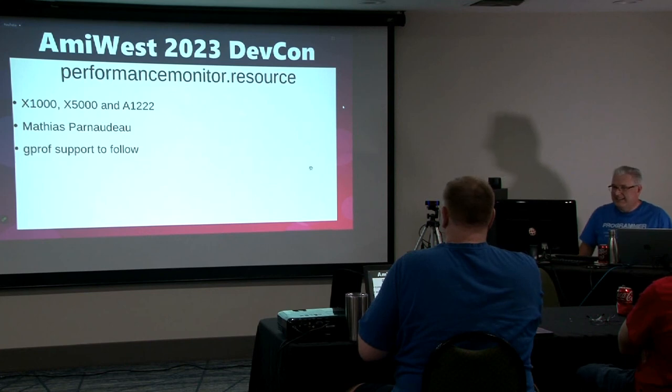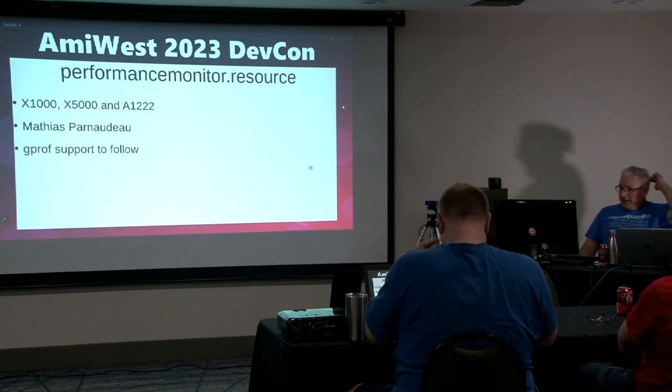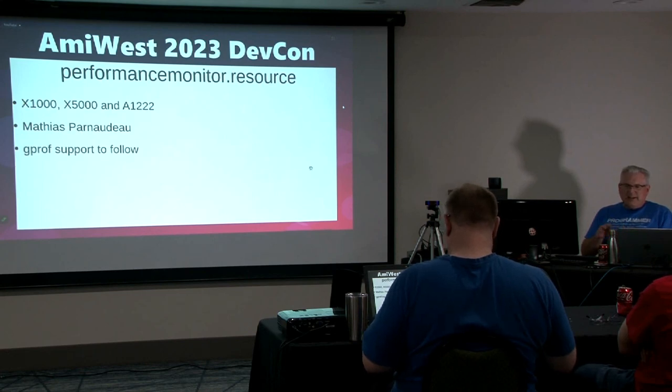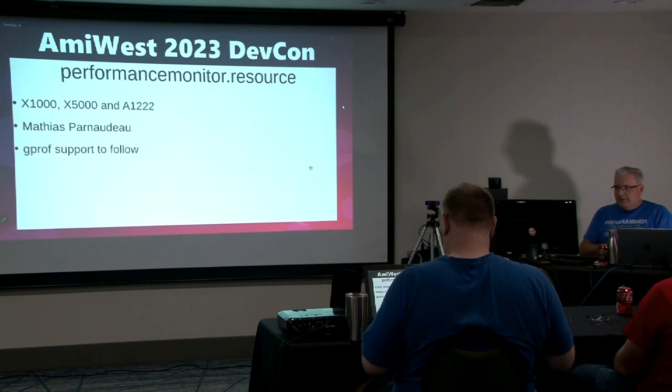Right? And the next step after that, because I don't know if you know how it usually works, is you have to make an API in Amiga land, or a resource we usually call it, to give access to the peripherals inside the chip, right? And so he did that little performance monitor resource, and now, after you have that, you can go to GProf and other tools and use that resource to get the timing you want, and the counters and all the other stuff. So that's the very next step. Now that came in like last week, just before the show. So I don't know what's happened since. He's got GProf working again or not.